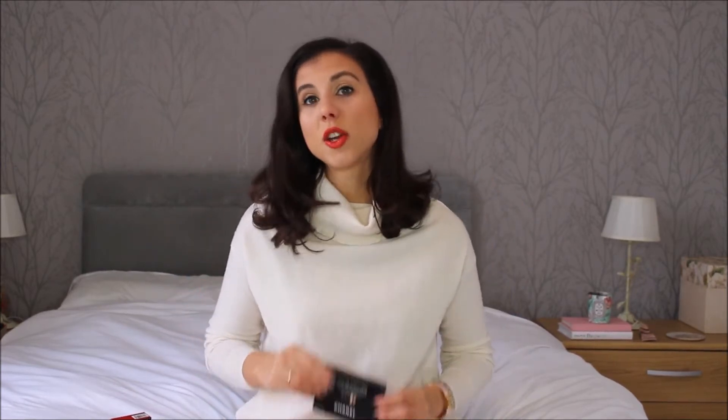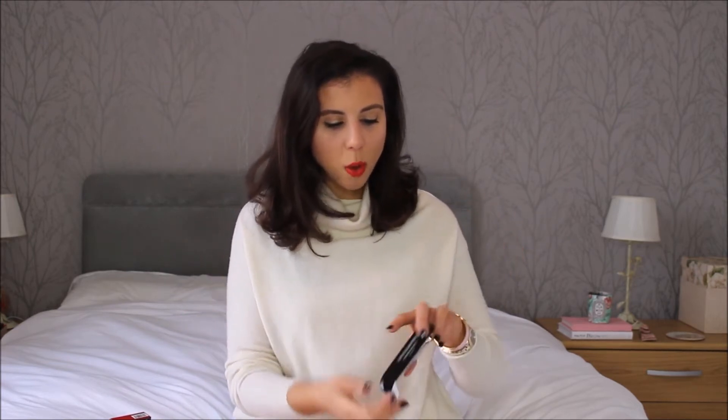The first item I managed to get my hands on is the eyeshadow palette — it's the Tres de Caractere one. You may be familiar with Chanel Quads, which have four eyeshadows in a little pad and retail for £42. But every year for the holiday season they bring out a special limited edition palette with not four but five colors, and this year was no exception. The Tres de Caractere has five beautiful colors, so let me just open the palette.